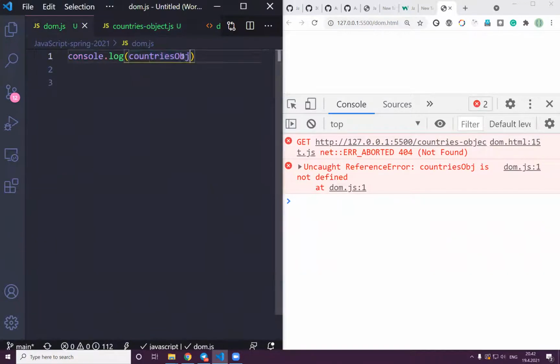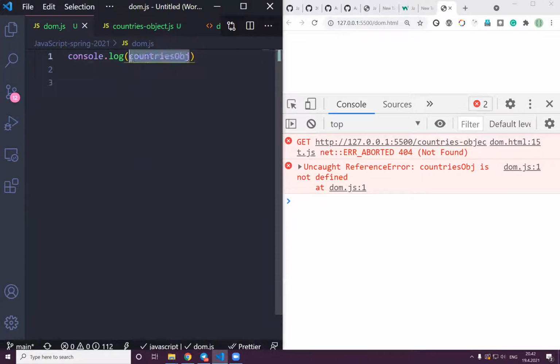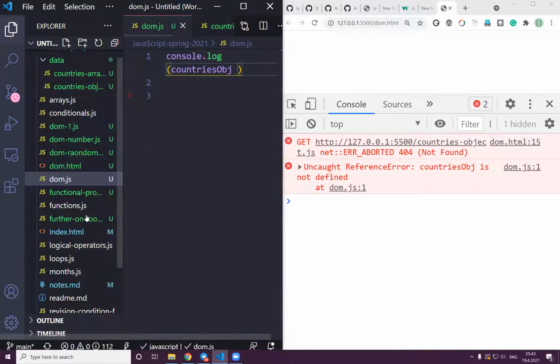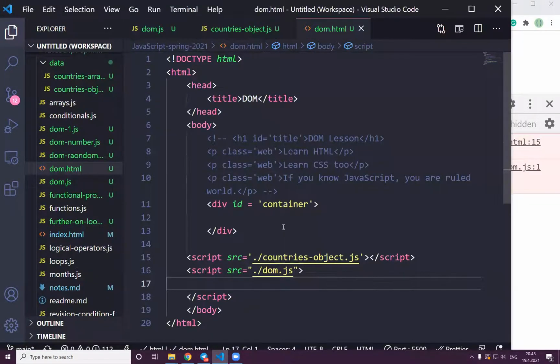So what I should do is, now what do I see here? That's good. Then why is it not? And DOM is not defined. Maybe in the HTML, should we link it? Yeah.